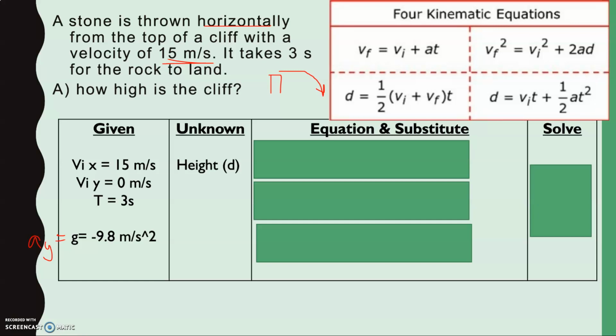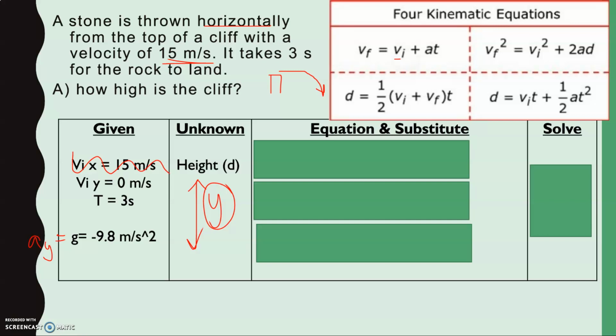To figure out which equation we should use, one method you could do is to go through and underline or circle all of your knowns, everything that you're given, because that will help you determine which equation you can actually use. Just remember for this, we're looking for the distance that an object falls. We're looking at y component variables. So that means we are not going to be using the initial velocity in the x direction of 15, because that's in the x direction. We're only worried about the y direction equations. You cannot mix and match x and y components.